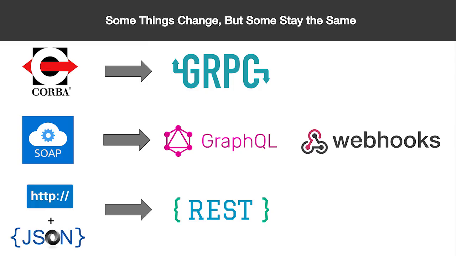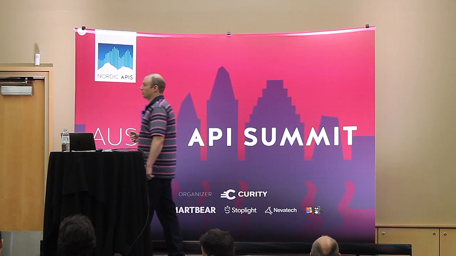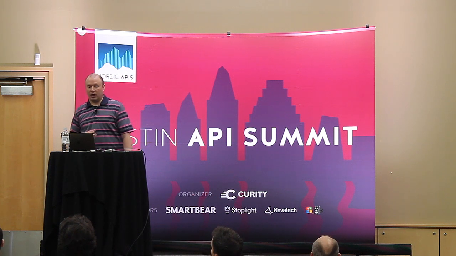So when we look at and survey everything that we have, we can almost see things repeating again. We did HTTP most recently, and now we can start seeing our opportunity to extend to REST. We did SOAP before, and now we have kind of a combination of GraphQL and webhooks that kind of mimic that in some way. We have CORBA that's now just gRPC. gRPC is CORBA reincarnated, I guess is the best way to say it, that's modernized, and it's able to scale more because we're not externalizing an object. It's more of a traditional service. But we have all these different options.